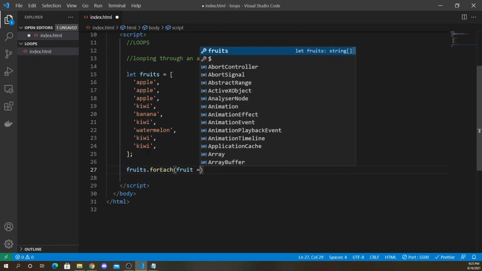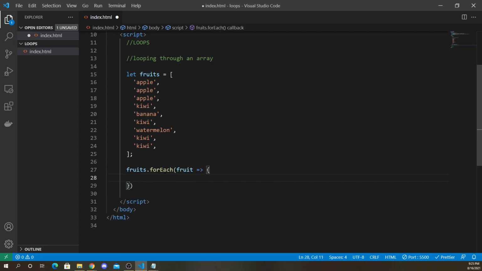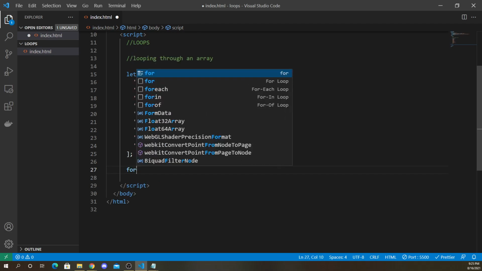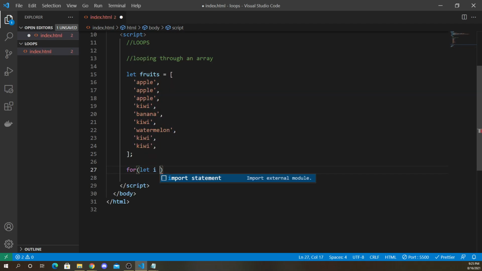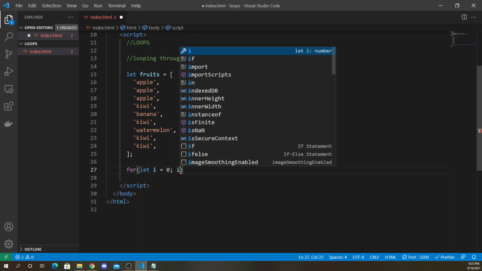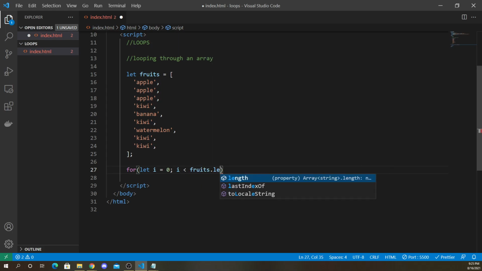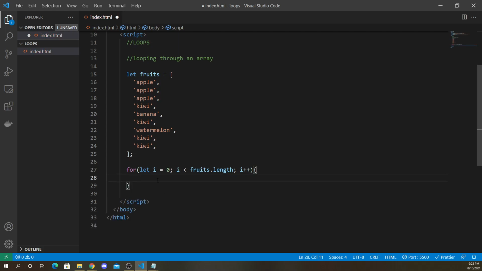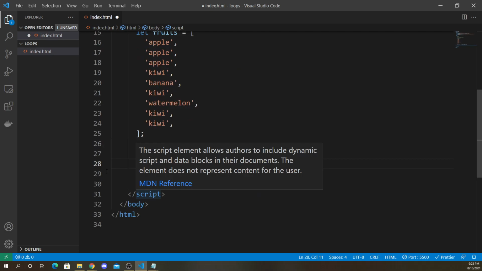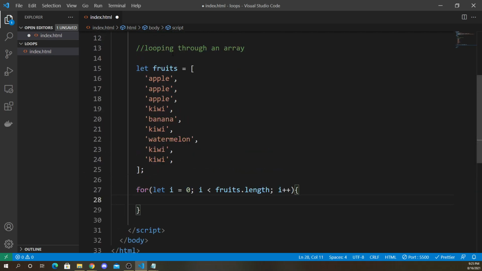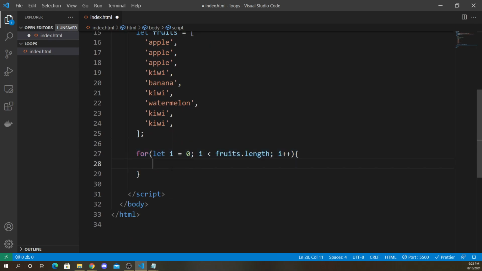And then you'd have to type it like this, which is the preferred way to do it. It's using a forEach because it kind of makes it easier. You just give it a temporary name and you could do something with each fruit. But there's also the for loop, which looks like this. for (let i = 0; i < fruits.length; i++). This is kind of, if you didn't have a built-in forEach method on arrays, the way you would have to loop through them.